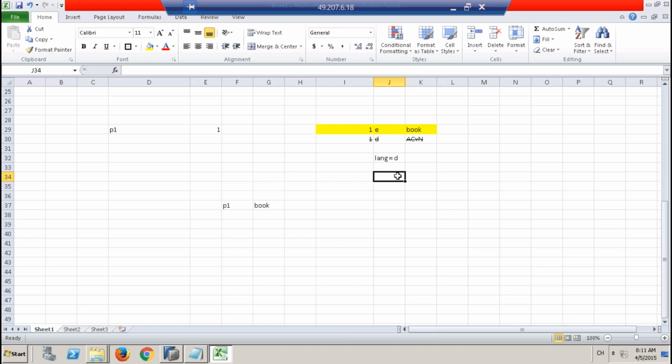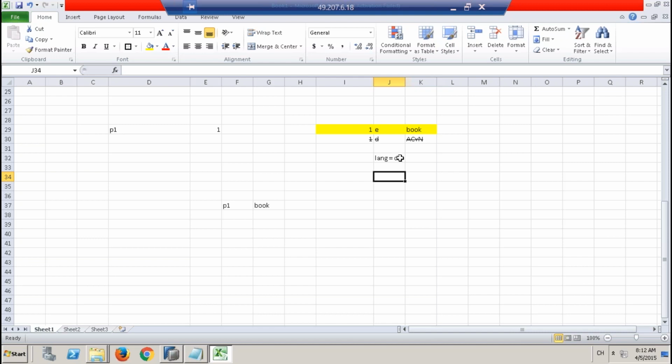There might be 2 English users and 3 German users. If user 1 and 2 log in, then I need to pick up the description in English. If user 3, 4 and 5 log in and try to see the HANA view, I have to show them the German description. You understand this?